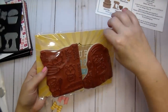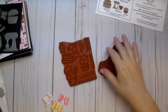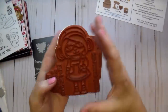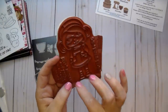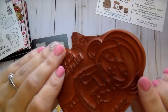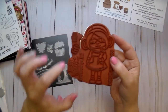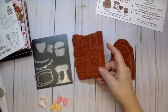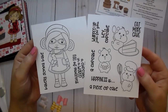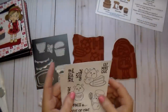Here is what the full kit comes with. You get this large Marcy. If you have never used red rubber — I love clear stamps, however you cannot get quite as good an impression with clear stamps as you can with this deeply etched rubber. She is a nice size with the two sentiments. These are the hamsters, and I did stamp them out for you to get a better look at them. You get such a great impression with this high quality rubber — it's just not quite the same as clear stamps.